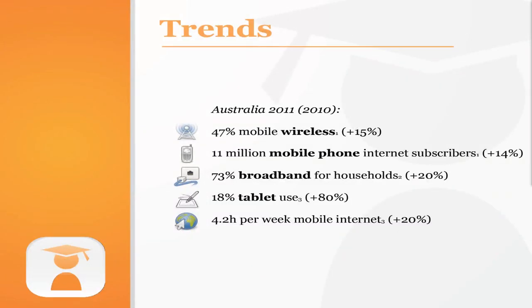Now, for those who tuned in last week, you would have seen these trends, and I won't labour the point too greatly, except that it's pertinent to where we're heading in a moment. But look, Australian Bureau of Statistics and Nielsen Online tell us a couple of things about Australian internet activity of late, and it's important we understand these trends as educators if we're going to embrace new technologies for the purpose of good online learning. So there's four key trends that come to mind, and if we sum them up, it's wireless, mobile, broadband, and tablet. These things are popularizing and becoming more commonplace.